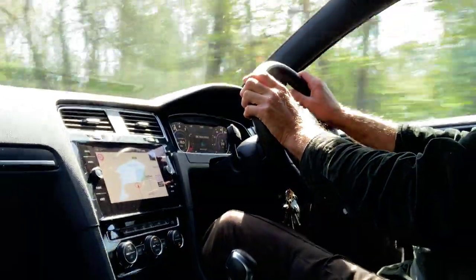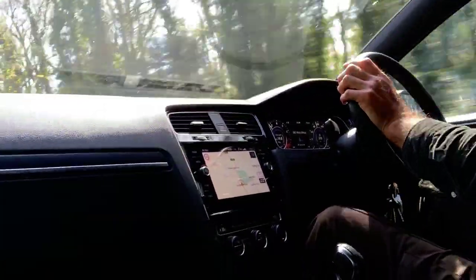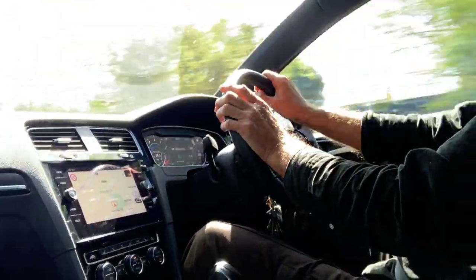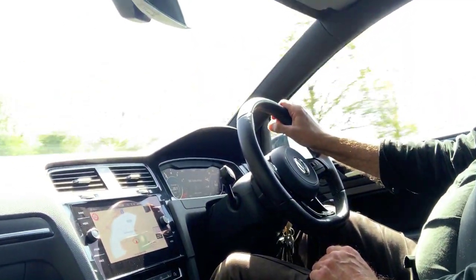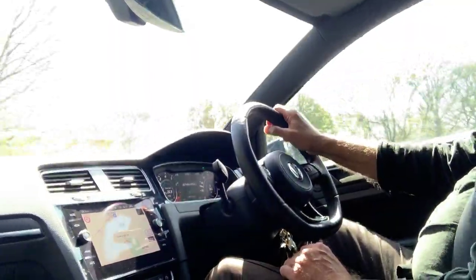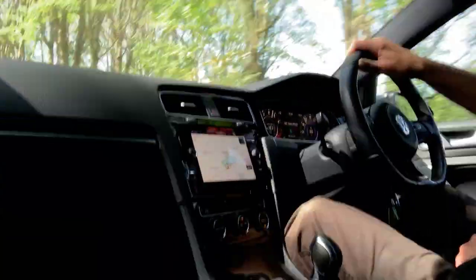Doesn't do the fuel economy much good doing that. It says we've got an average of 18.6 at the minute, but that is since we just started it. So, as I say, overall I get 32 to the gallon out of it. Sometimes driving it like that, sometimes driving it like a pensioner. So in race mode, when you brake there, it just does do a nice lot of popping and banging through the exhaust. Quite entertaining. Obviously four-wheel drive, so you can do that and power out of bends and junctions without losing traction.